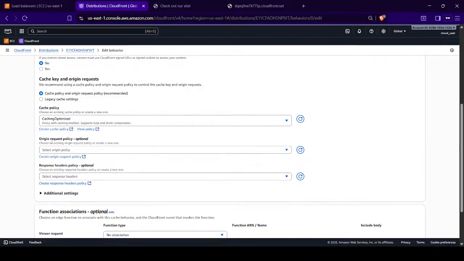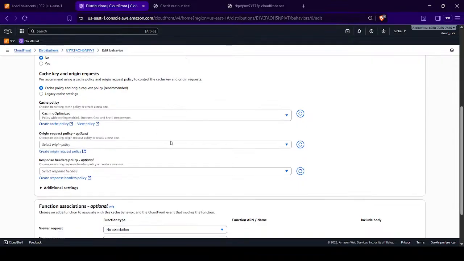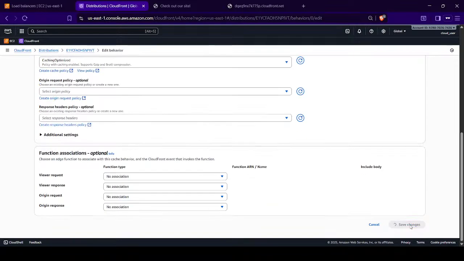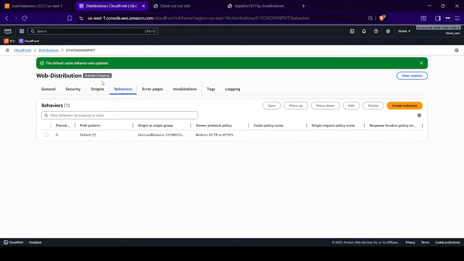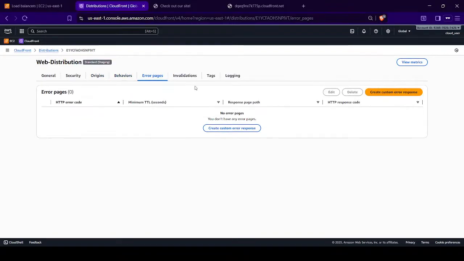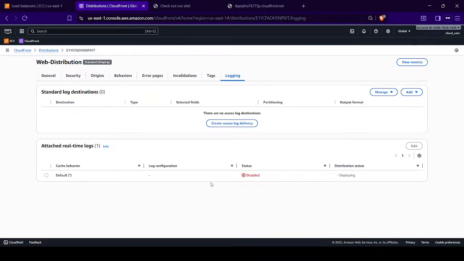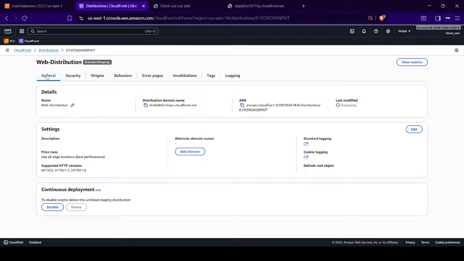Let's go for caching optimized, which will be very useful for us. And other things, let's keep as they are. Let's save it. Okay, we have done that. Also, we can add a custom header page, error pages, invalidation, tags, logs. Also, we can push logs to some destination, S3 or CloudWatch, whatever we get.